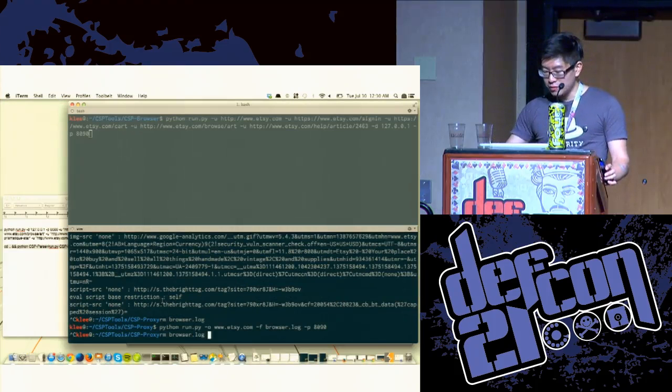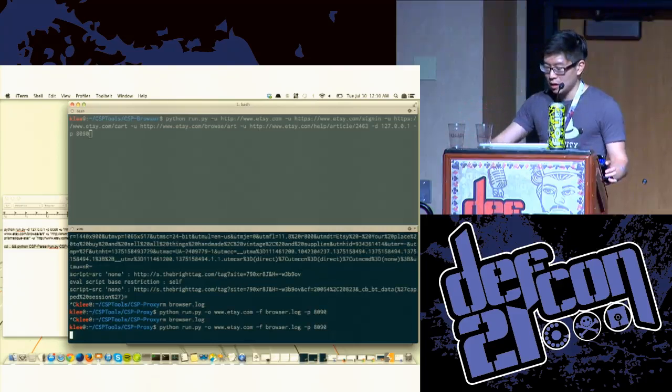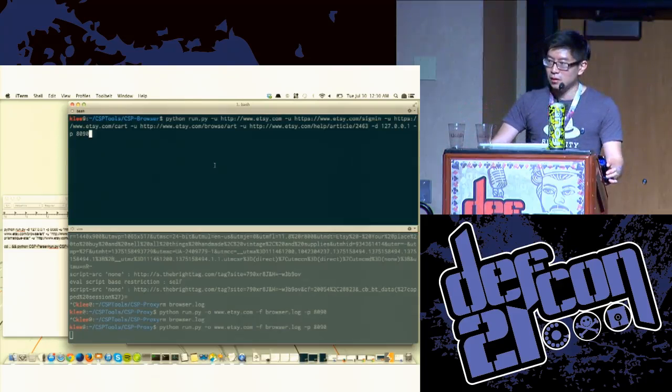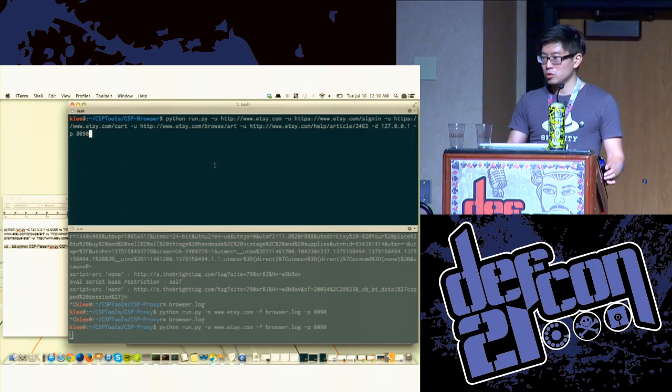Alright, so now this next video is demoing the parser and browser tool. I'm going to load up the proxy again, this time on port 8090. And I'm going to fire off the Selenium-powered browser tool. I've specified a number of URIs, specifically 5, a number of HTTP and HTTPS links for the browser to go to.